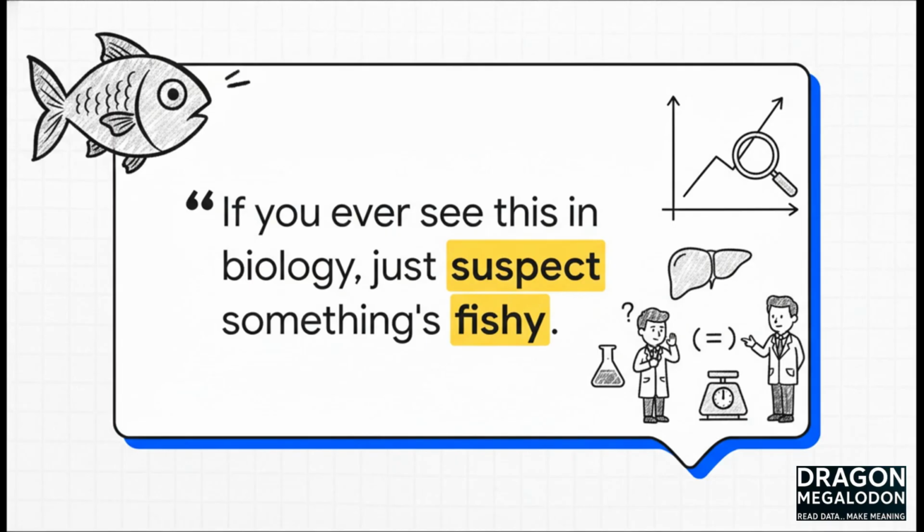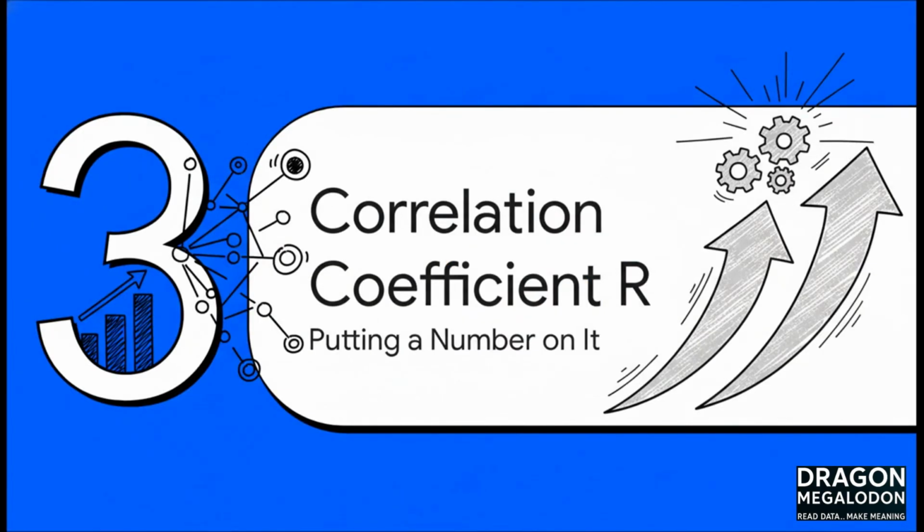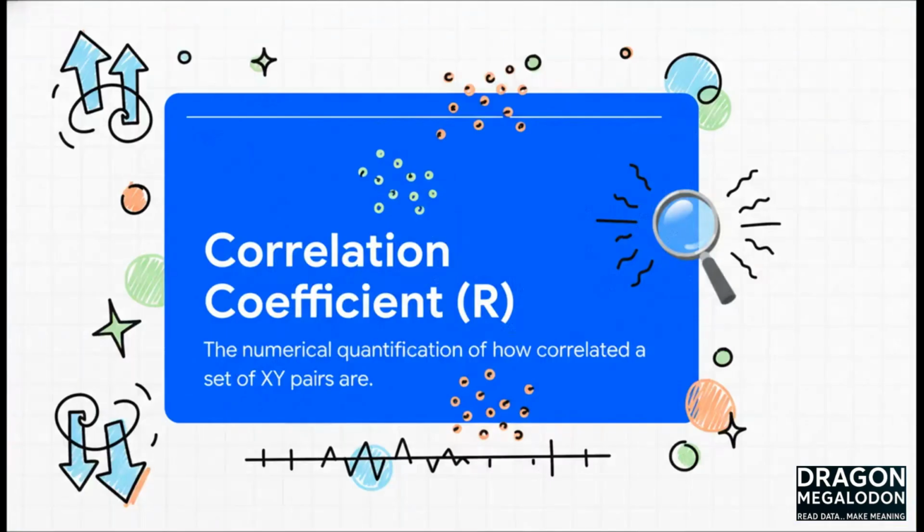Turns out, the formula used to estimate the liver's weight actually had the person's total body weight in it. So, saying something is strong and positive is great, right? But what if we could boil all of that down, the direction and the strength, into just one single powerful number? Well, turns out we can. It's called the correlation coefficient, and we just call it R. And hey, if you need a way to remember that, just really lean into the word correlation. It's this one number that basically tells you the whole story of the relationship in a single glance.